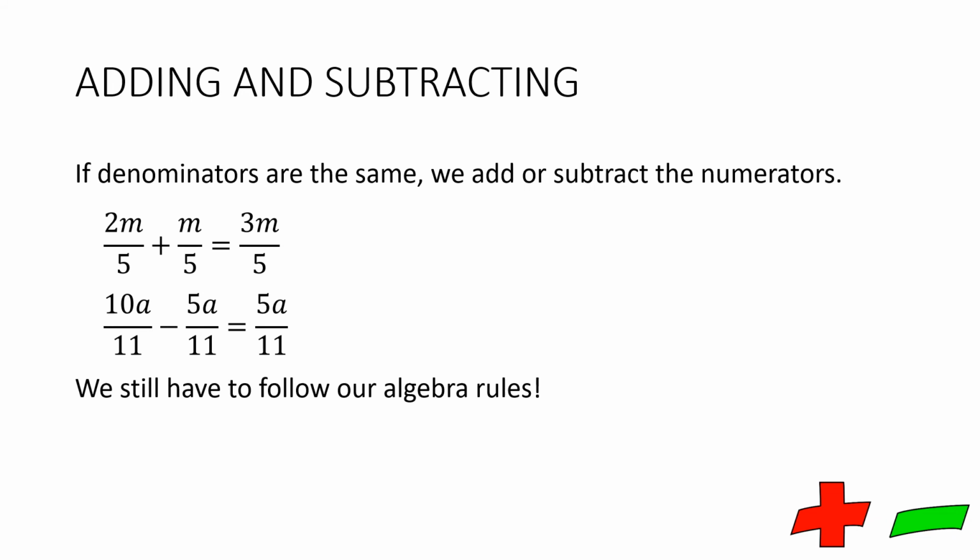What do you think I'm talking about? I'm talking about like terms. Have a look at this question. 2x on 5 plus 3y on 5. We do have a common denominator. It's 5. We can add across the top, but I can't simplify 2x plus 3y. They're not like terms. So here's our answer. I've managed to make a single fraction, but the numerator, that's as simple as it gets.